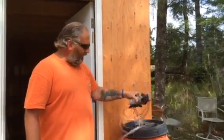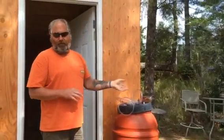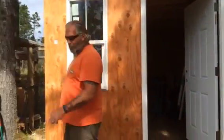So super cheap and easy. I got really nothing in that. You can pick those up secondhand pretty cheap, or if you get a hold of an old RV and yank it out of there, you're in good shape. So there's water. Let's go to the last thing, and that's power.